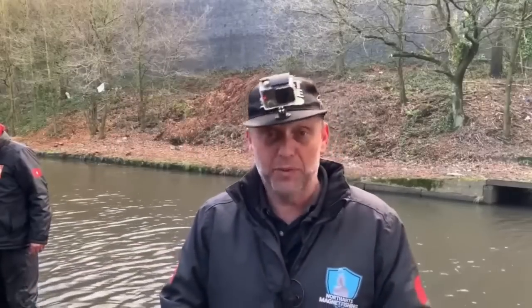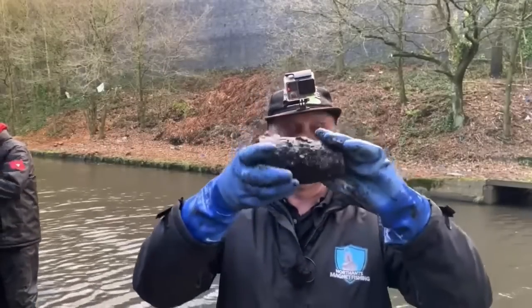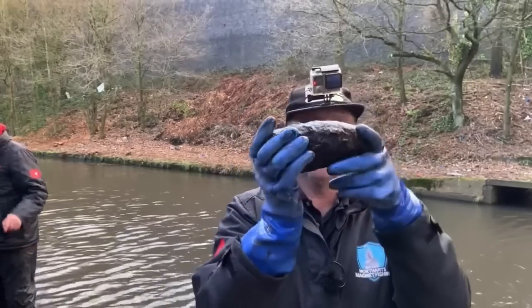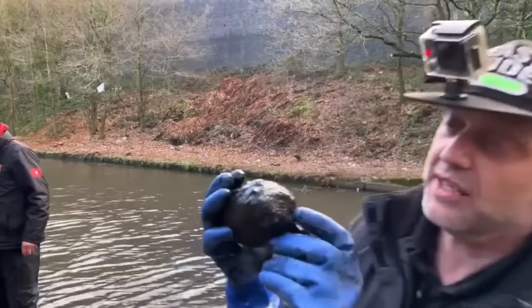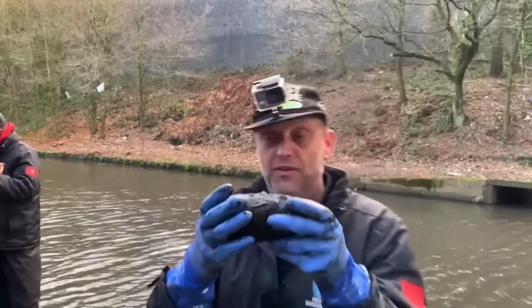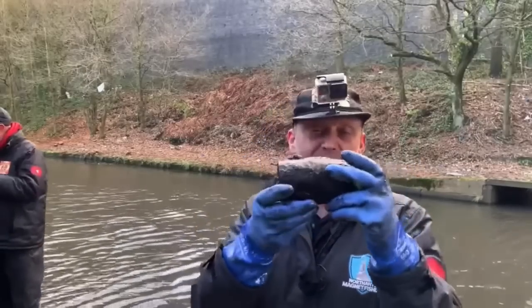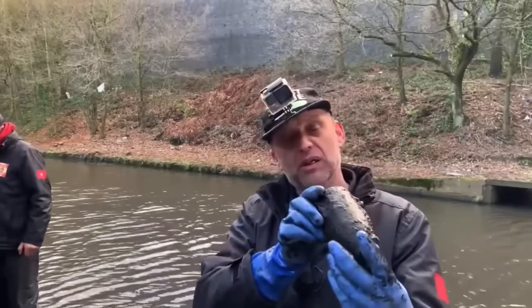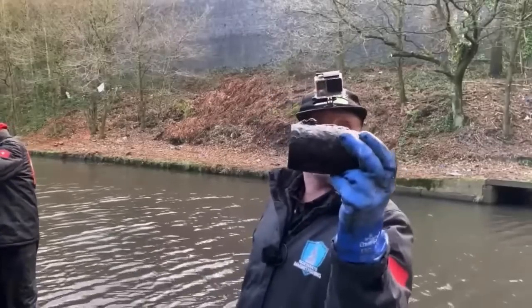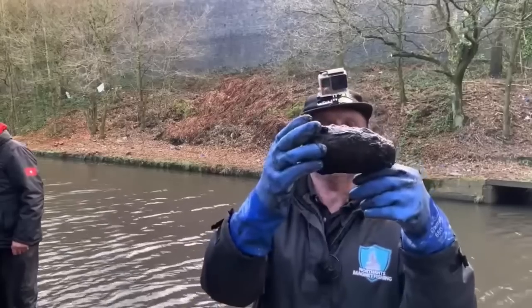So, the elf's been naughty again. We haven't been here long, but got the end off an artillery shell, I believe. It's got the weight on it, and the end is all splattered like it's landed and splattered rather than gone off. I'm not 100% sure, just trying to check it out at the moment. There's not really anything inside it, but looks like the end of a missile. Oh, what a find. Well done, Elf, you didn't let me down.